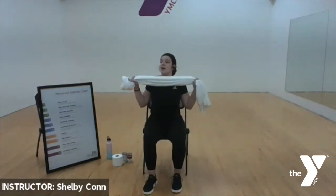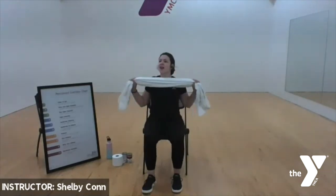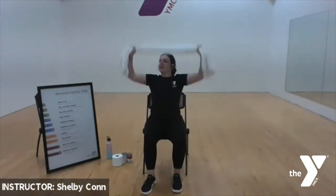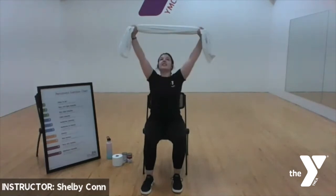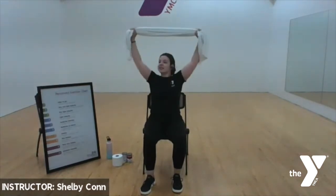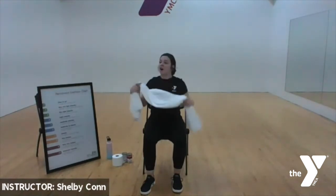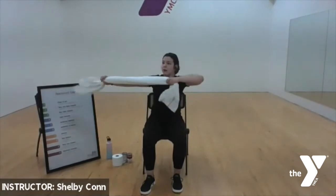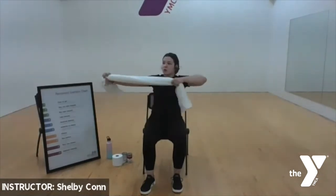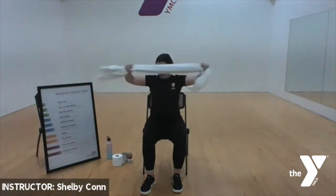Bring this up to our chest, and we're gonna do the overhead press again. Nice and tall, nice strong stance. Press, down. Good. Keeping that chest nice and proud to the ceiling. All right, let's switch side to side. Keeping the shoulders back. Keeping the shoulders stable. We don't want the shoulders moving. We want the elbows doing the work.